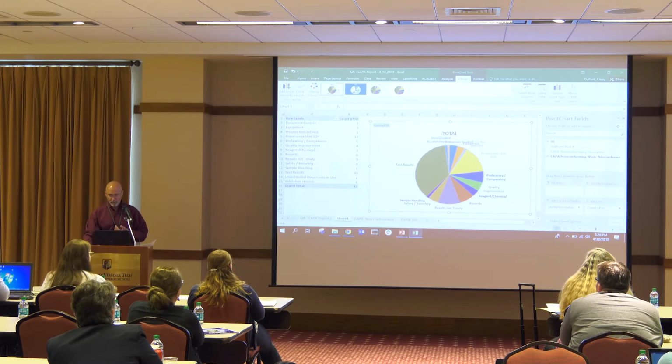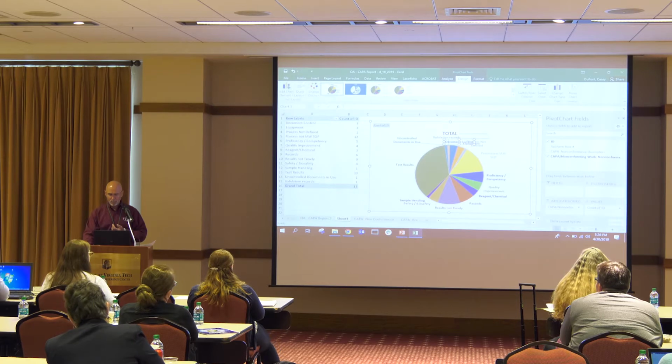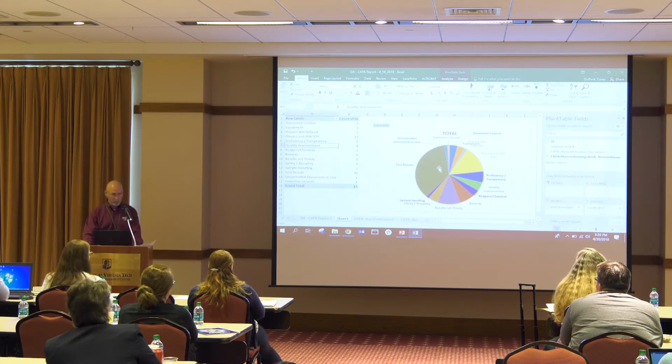Some of these are covering up each other. Leader lines are already set up on this. So if you select one of these and move it over, it has the leader lines already built in. So you can move them around, you can rearrange them so that they're in a better order. If you don't like all of these together here, because there's a bunch of small ones really together, you can move these around to get them in a different order. So these two work hand in hand. Changes over here immediately take place over here.